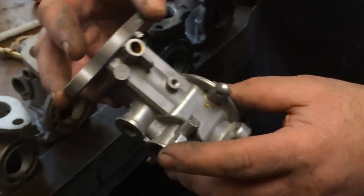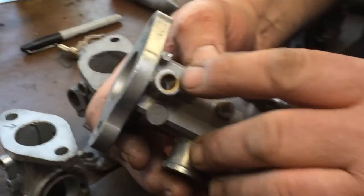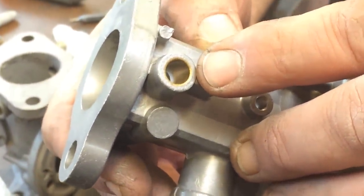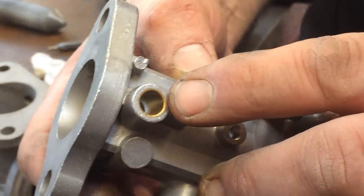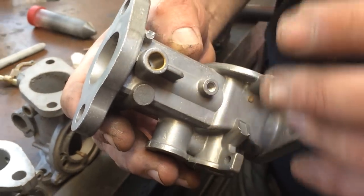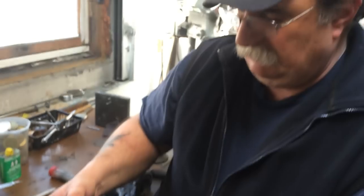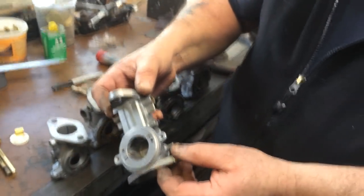It's the common carburetor from the time. It's an aluminum body with bushings, but one of the reasons for this tutorial is to tell you that these bushings were put in when the body was cast. The only way to get them out is to physically cut them out. If you try to pull or press them out, you're going to damage or destroy the body. In a little bit, we'll show you how we cut these out and you can salvage the body very nicely.